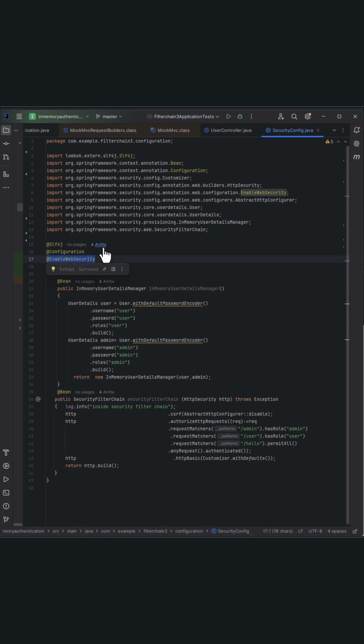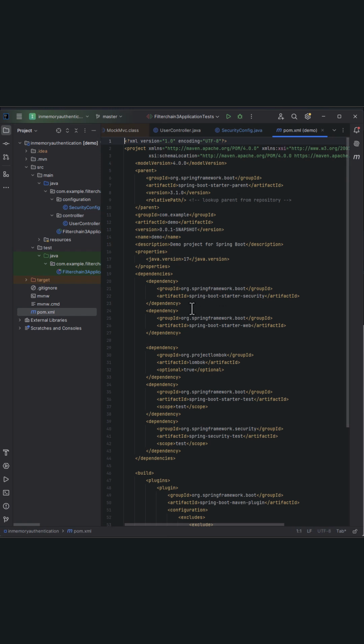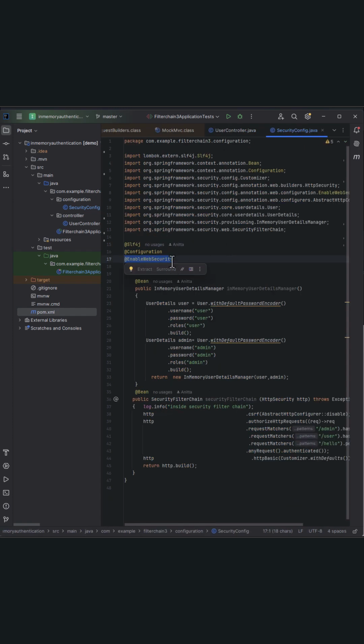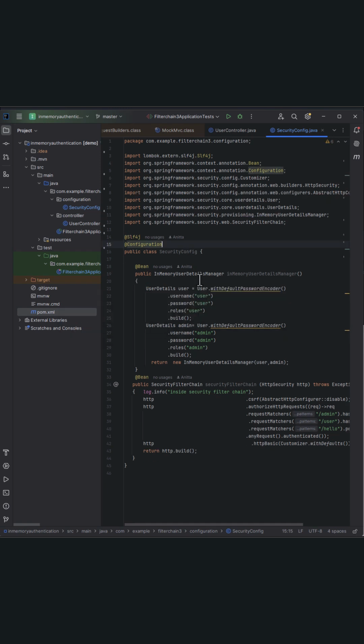In a Spring Boot application, enable web security is supplied so long as you have this dependency, Spring Boot Starter Security. If you have that dependency, then enable web security is already there. You can add it if you want just for clarity, so it's clear that you're enabling web security. And if you go down that route, then make sure to add enable web MVC and all the other enable annotations that are provided to you by default. But it's unnecessary, so I'm going to go ahead and remove it.